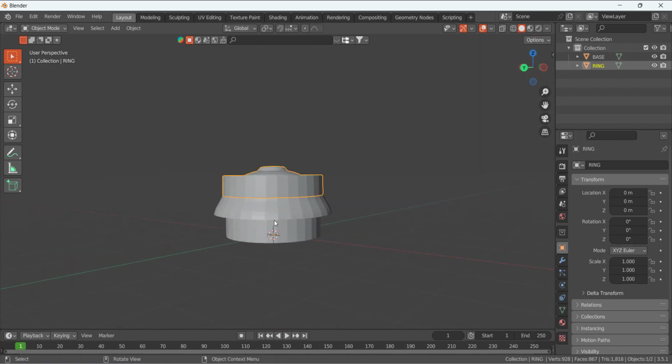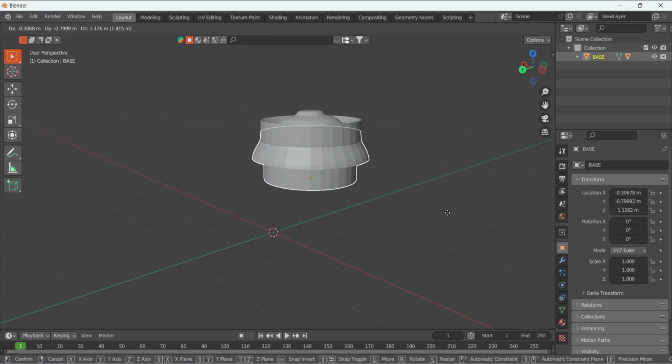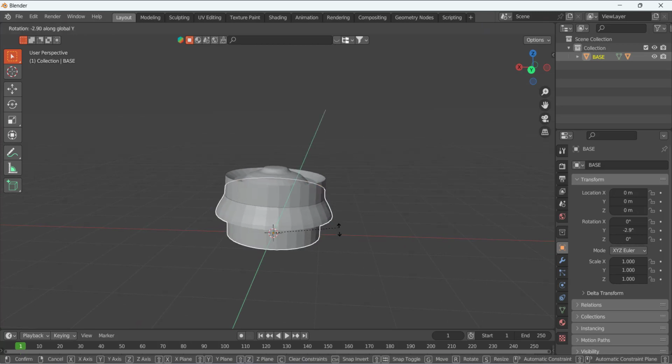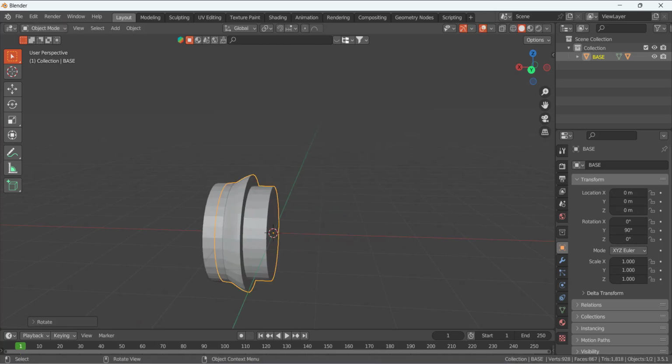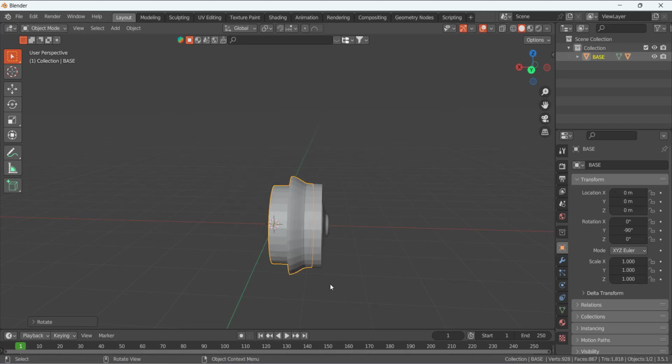Okay. Now for these parts, here we have these two parts, and we can select this part and then this part and Control B to set the parent with this one. Now if we move this one, we can move all of this object, and now I am going to rotate it around the y-axis. So RY and press 90, RY and press -90, so it's moved in that direction.